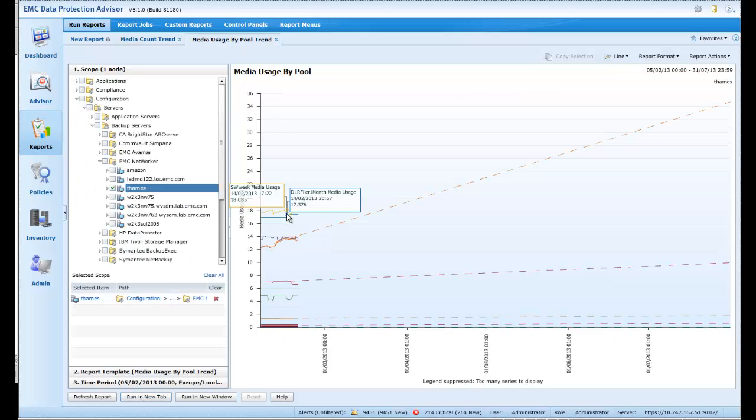Here we can see on the left hand side our historical information, and we can see that our pools have now been extrapolated to the end of the new custom time period. In doing so, we can accurately project on the current trend utilization of the media in each of the pools identified. We may further extend the functionality of these graphs by implementing through our policies defined values which, if exceeded, will generate an appropriate alert.